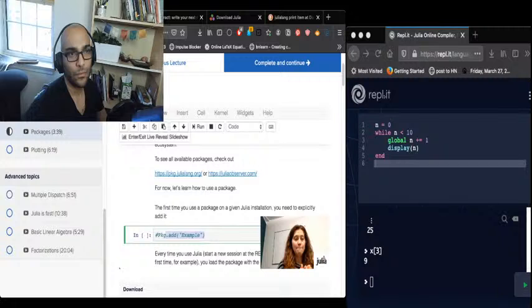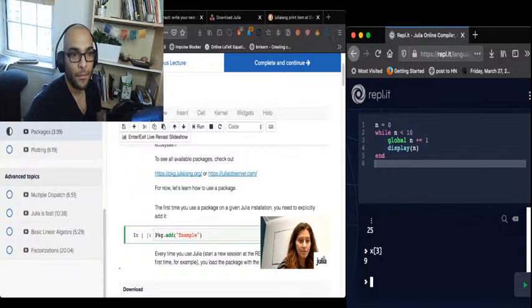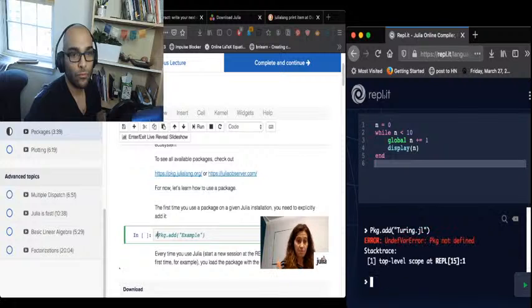But typically, when you're not on JuliaBox, whenever you're using a package for the first time on a given Julia installation, you need to use the syntax Pkg.add to explicitly add that package to your environment, where the name of the package you're adding is enclosed in quotation marks inside the parentheses following this add. So you would run this, and then after running this line of code, you never have to run it again for that particular Julia installation.